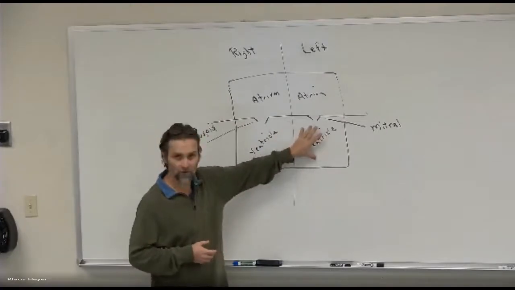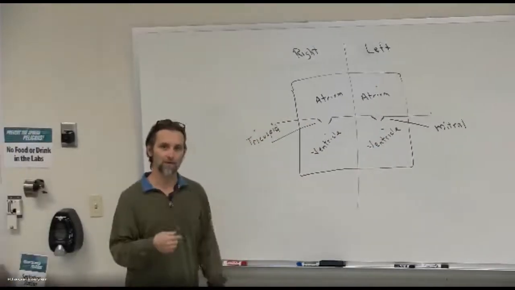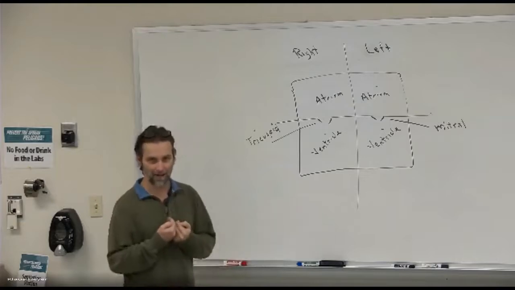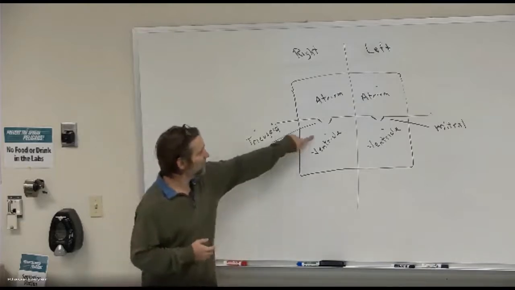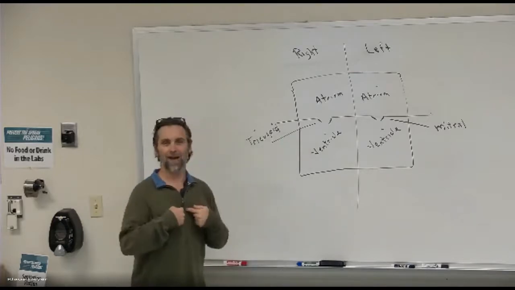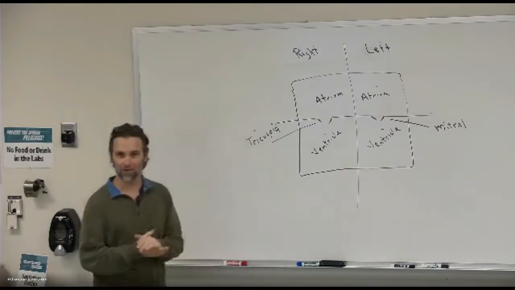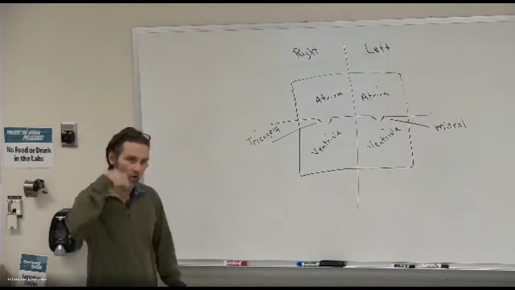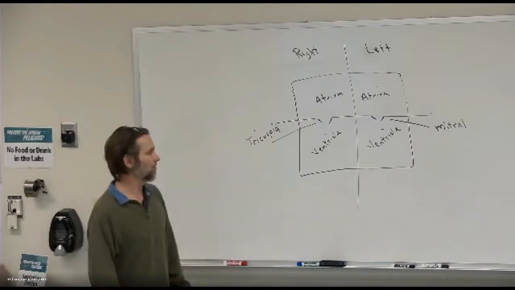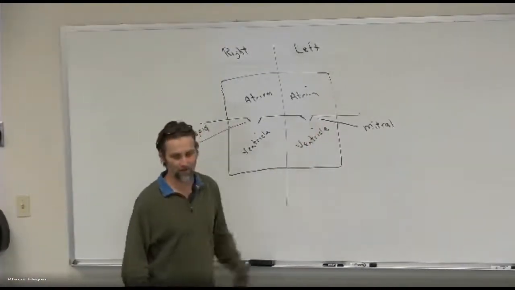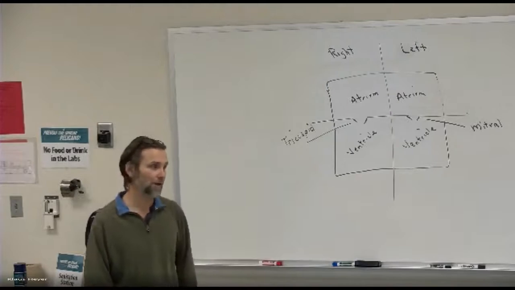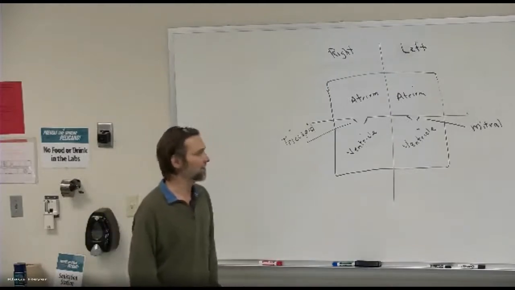This muscle, this ventricle, has to pump the blood down to my feet as I'm standing here, and it's got to pump that return trip up my leg all the way back up to the heart. This one is going just to my lungs. It's got to get the blood from here to here and back, right next door. It's not a difficult trip compared to sending blood all the way up to my brain and back, or all the way down to my feet and back. So the left side is working a lot harder. Therefore, it's more likely that you're going to see problems with the mitral valve, or when the mitral valve goes out, it's more of an issue. But anyway, they're valves.